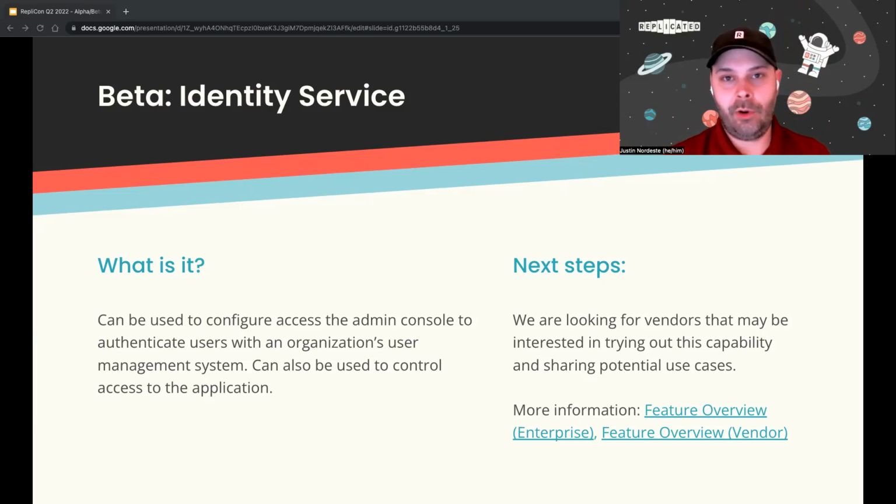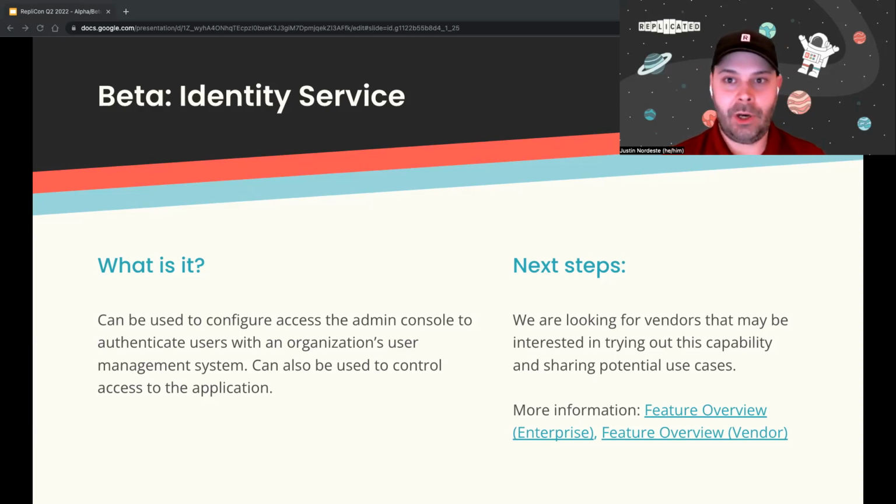So not only do you get that benefit of users having that familiar login, but also now you don't have to worry about having that area where they might have to be reminded to have a complex password or change the password or things like that. The second portion of this feature actually allows you, the vendor, if you choose, to essentially ingest those IDP settings from App Manager and then use them within your application.